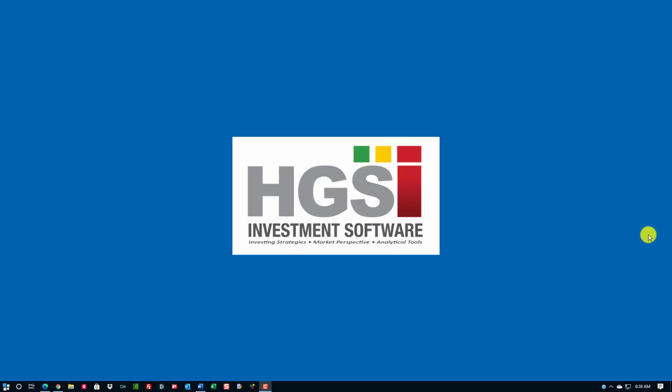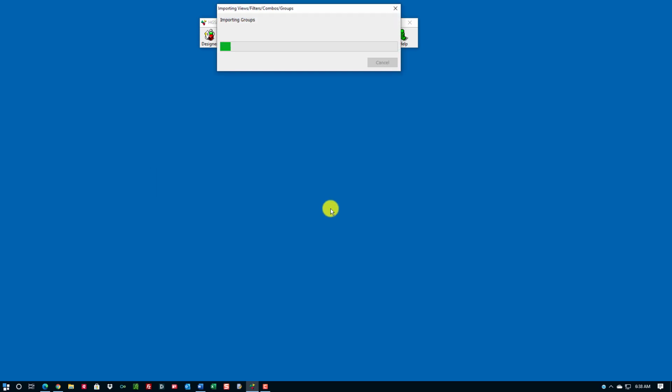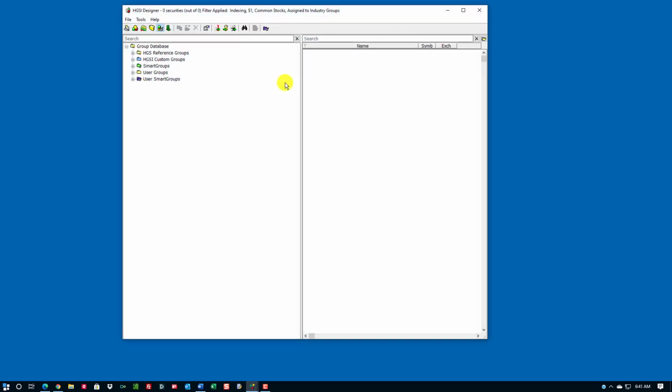And it has to run through the process. I'll just pause this for a minute. That actually took a couple of minutes on this computer. It's not my fastest computer, but I like the screen resolution for doing videos. It's sharpest. So anyway, I'm going to go into the designer, and this is what I have.